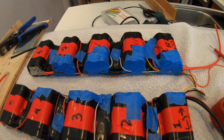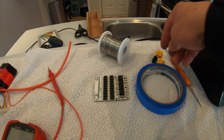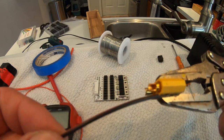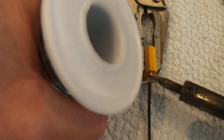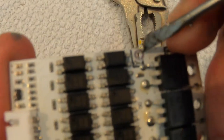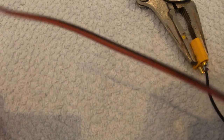Now, let's connect the rest of the BMS to the battery. We're gonna work from the charging outlet to make this easier to understand. In my case, I'm going to be using an XT60 male for a charging port. Connect a negative cable to a port and then to a BMS. On this BMS board, this little hole right here says CH negative, so charger negative. So this cable that you just soldered in will go to charger negative from your charger here. So let's do that next.